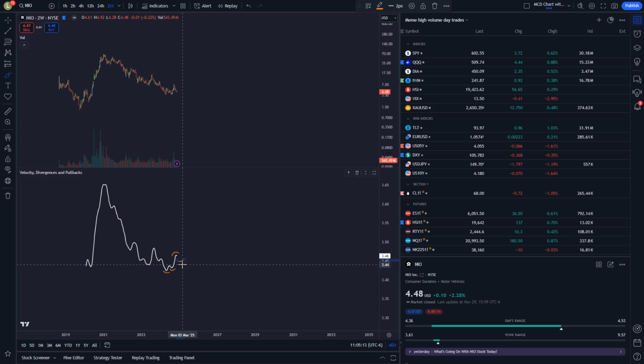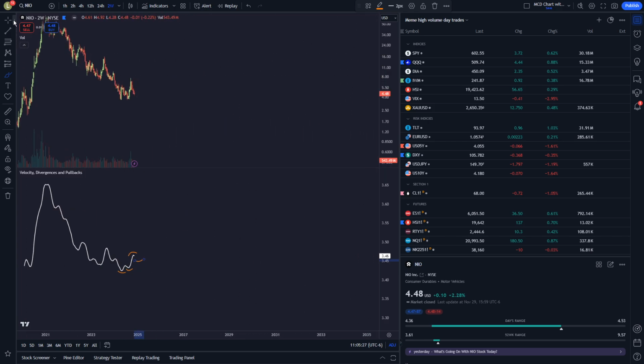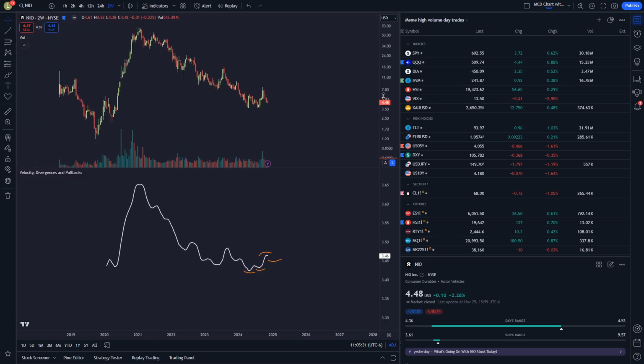It could be. And for those that have been watching me long enough, you know that I will flip so fast to a bear if I don't like the chart. And there's nothing in this chart that I don't like. I love this chart so much. It looks ready to launch.